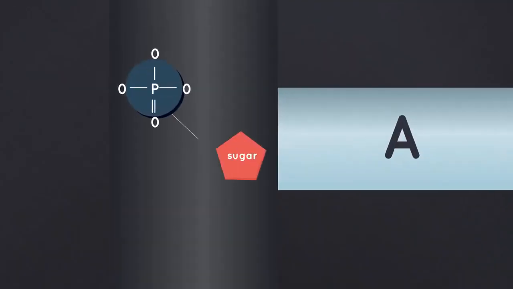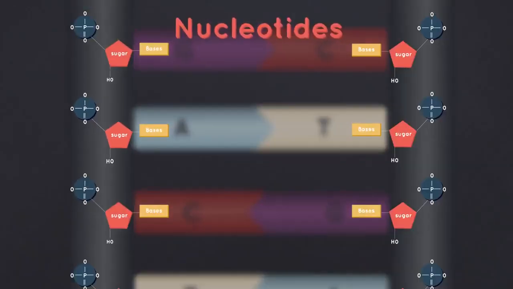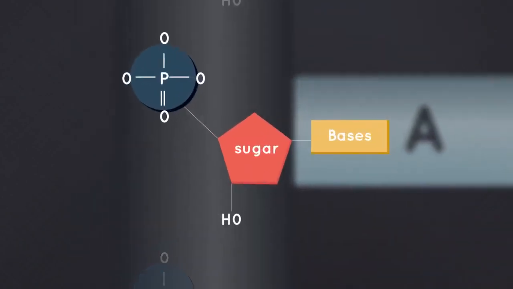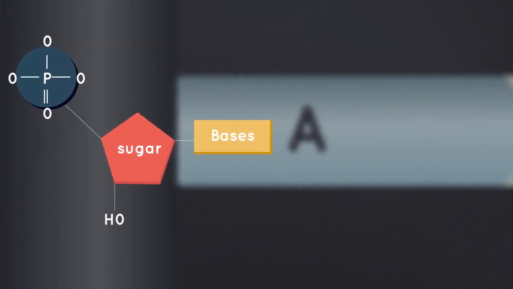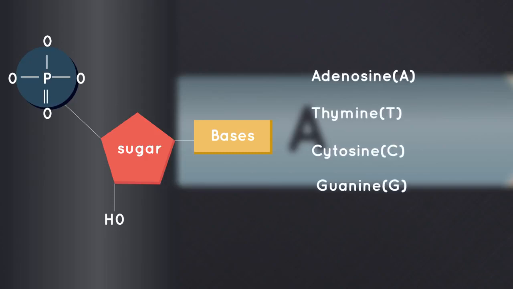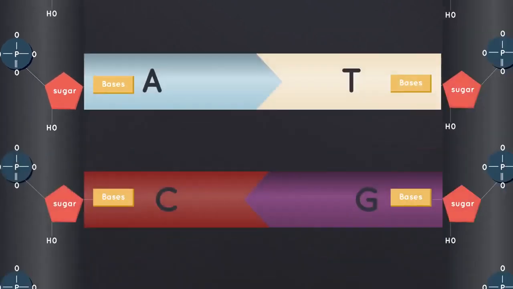DNA is a polymer because it is a large molecule composed of repeated subunits, the nucleotides. Each nucleotide contains a phosphate group, a sugar group, and a nitrogen base. When people think of DNA, they usually think of these bases. There are 4 bases: adenine, thymine, cytosine, and guanine. But just remember A, T, C, and G. And it is best to remember in this order: A, T, C, G.